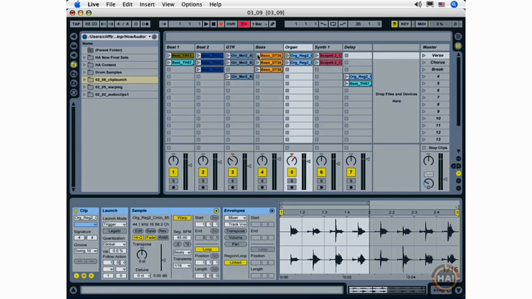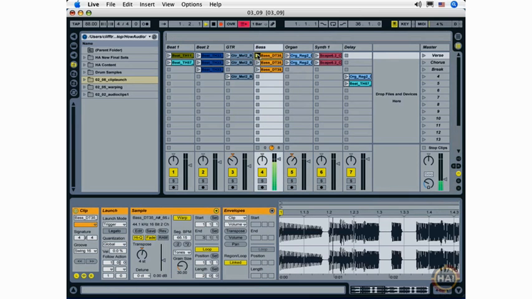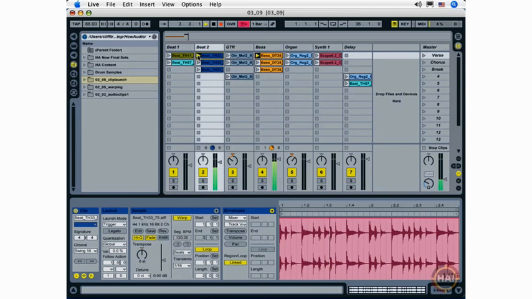So I'm going to start things off by launching a clip, and then launching a beat, then launching the entire verse scene. And I'm going to let this play through a couple times.